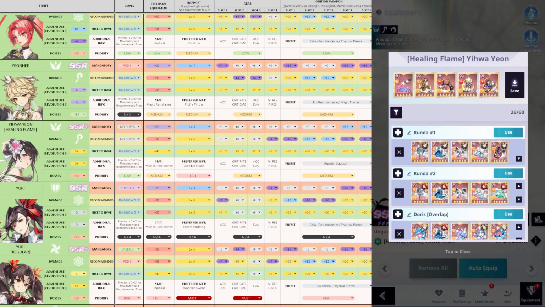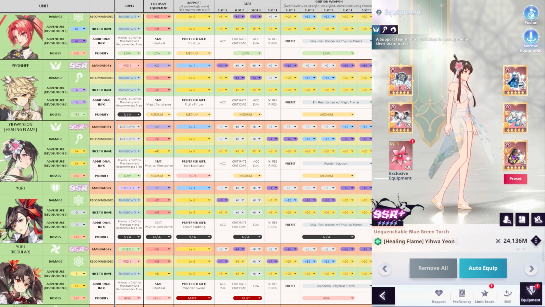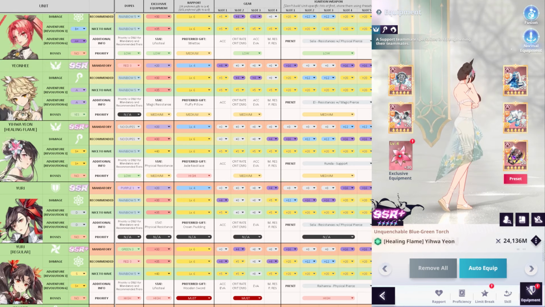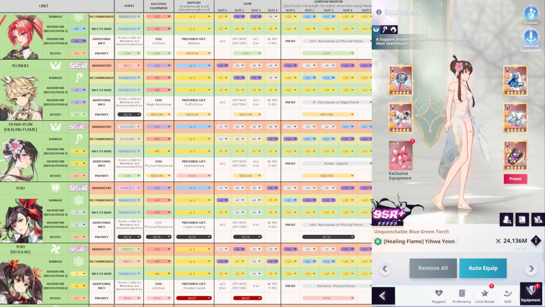Obviously, the most indicated set would be Runda, so that you can give the energy to herself and the other allies on the same line. But it's just a good thing you could equip, not mandatory. What's good about Runda as well is that you're getting HP for the 2-piece effect, which in turn boosts her healing and stuff. It's nice, but not that important.